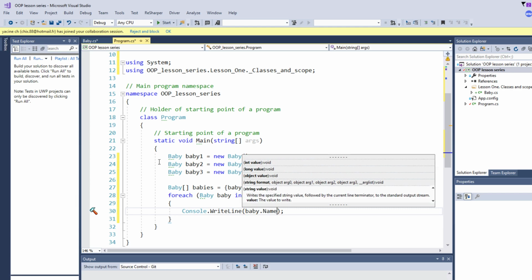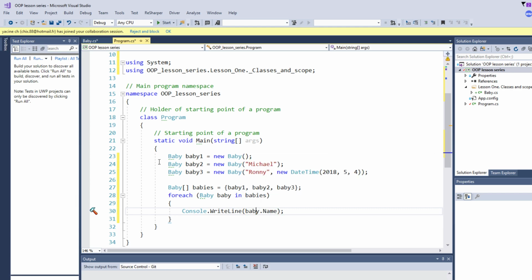Baby is with this name, but I'll use string interpolation, which is $. So we can do something like name is this, then age is baby months, and lastly, that's enough about baby.